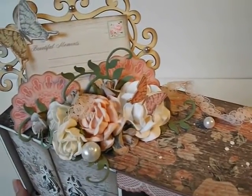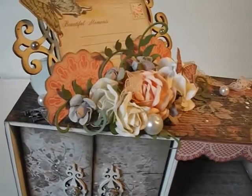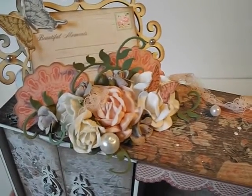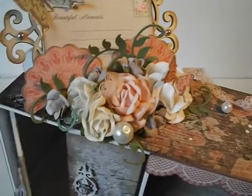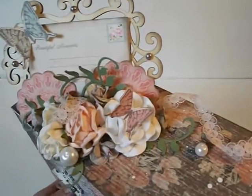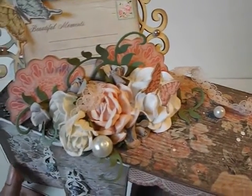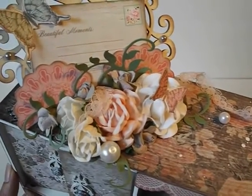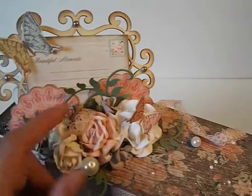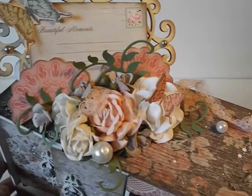I have several flowers from my stash — a peach one, white, and some ivory. And then those little gray rose buds: I painted those myself using pumice stone distress ink, coloring each little flower with that color because it's such a perfect match for this collection. I have them placed inside my cluster in different areas. The green leaves are all by Spellbinders — I used my Spellbinders foliage die to die-cut those out of green cardstock, and I have them coming in and out from the cluster of flowers. You can also see some of that little lace peeking out from the cluster, though in some areas the flowers actually covered the lace.